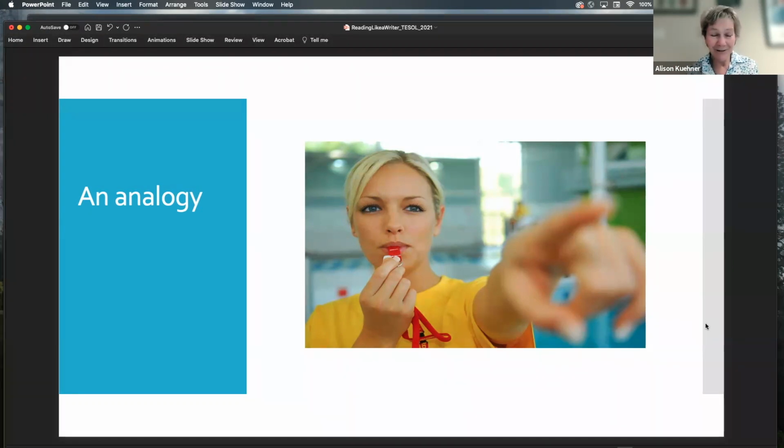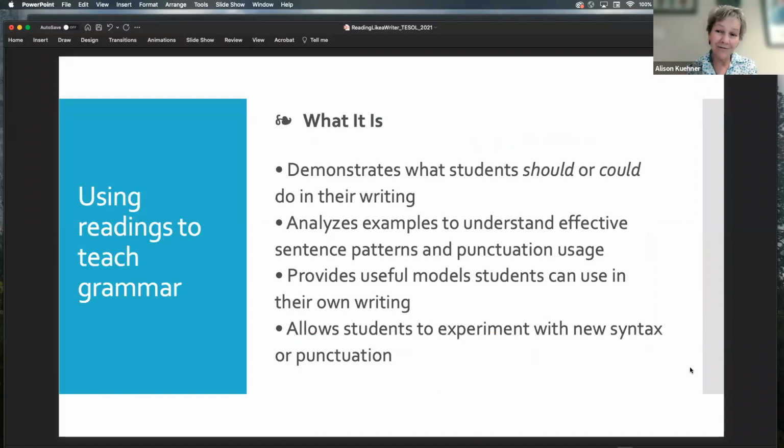So the next time I saw a child running on the deck, I blew my whistle, I pointed at that child and said, walk. And they looked at me and they slowed down because they knew what to do, because I had told them what they needed to do. And that's a very simple analogy, but I think it also gets at the heart of how we can teach students to be stronger writers. Rather than telling them what they shouldn't do and all the errors that they could possibly make, let's show them what they can do, what's possible, what we want them to do in their writing.